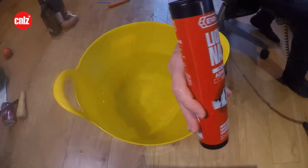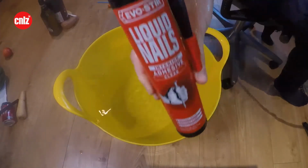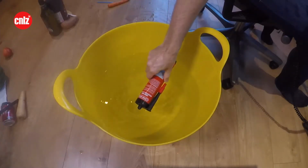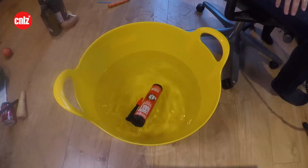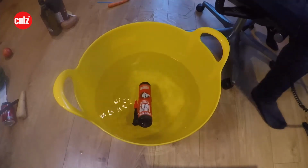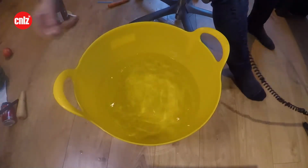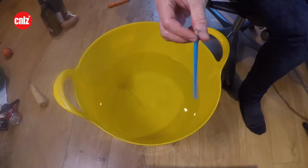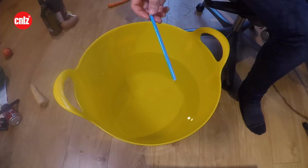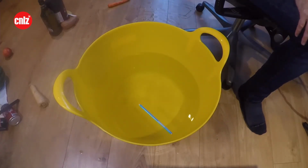Liquid nails. It sticks stuff. Surely it's got to sink. Alright, let's give it a shot. Oh, it's a floater. Oh, magic nails. Next, it's just a pencil. Float, hopefully. Wait, what type of pencil? It floats.